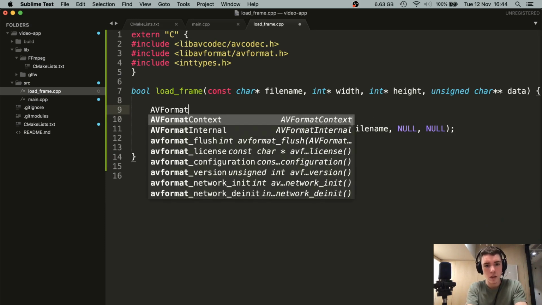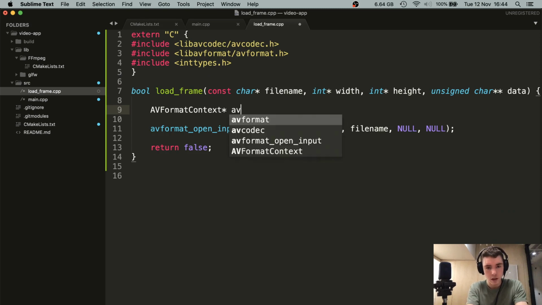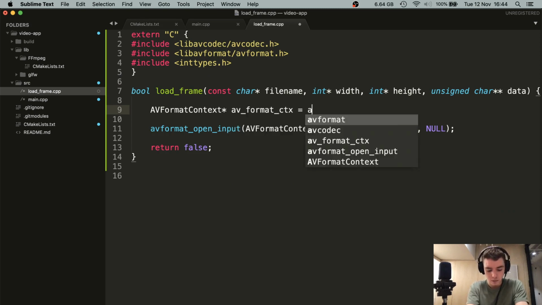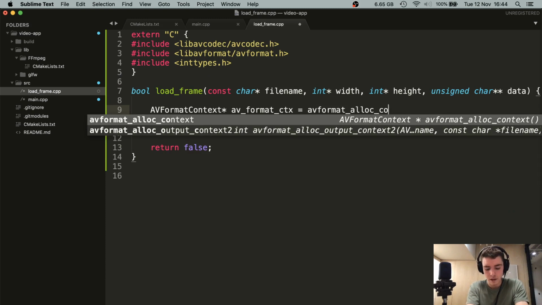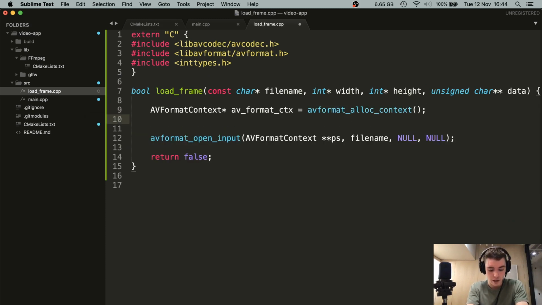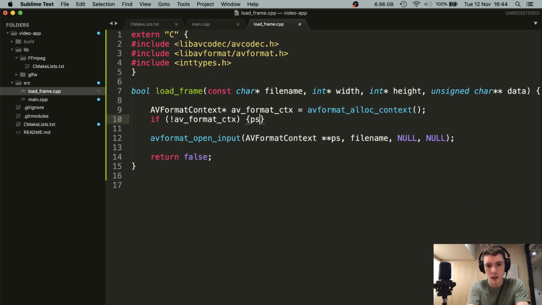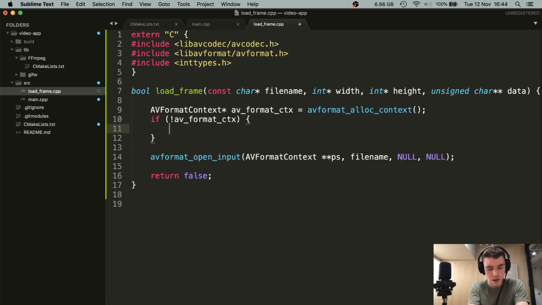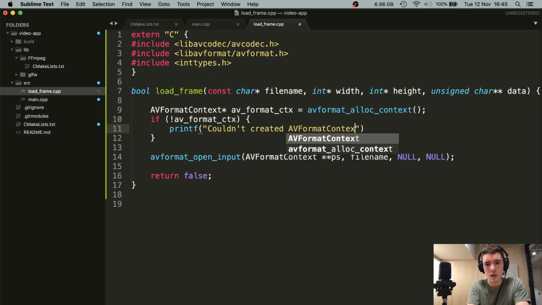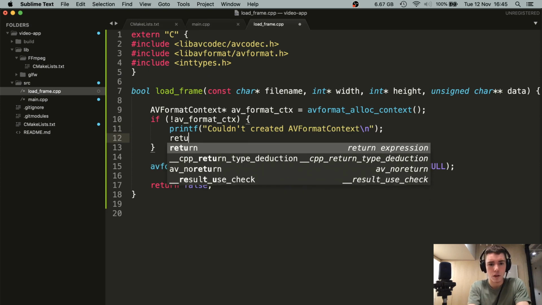And then for the format context, we need to give it a context that it can put the data in. So we start at the top by creating a format context, allocate a context, and we can also check if it didn't allocate a format context, there's something that went wrong. So we can send a printf, couldn't create AV format context, and we return false.